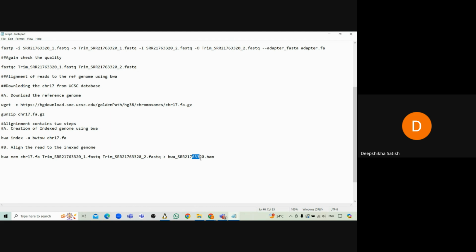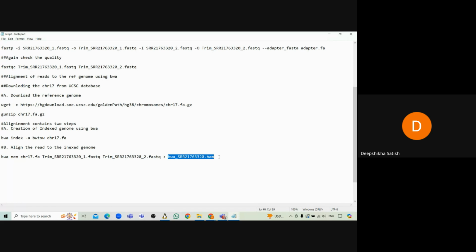And to remove the duplicates, we need to arrange this BAM file into sorted BAM format. Sorted BAM format means sorted based on the position of the read where it is aligned. If the data is sorted based on position, the BAM file will list the reads by position, whether aligned at the first base, second base, or third base.